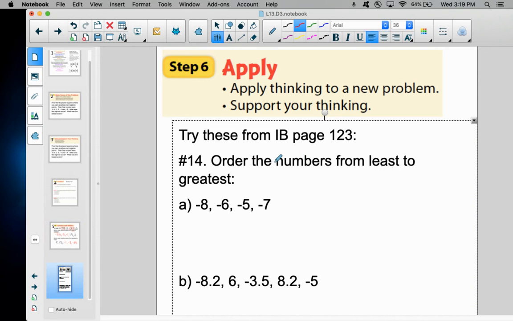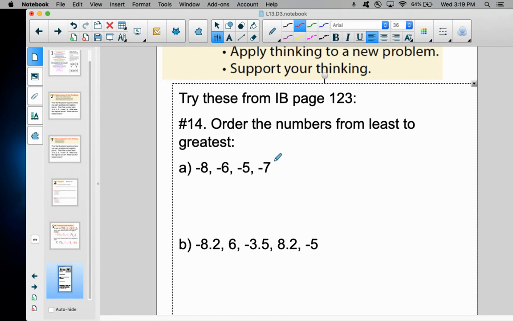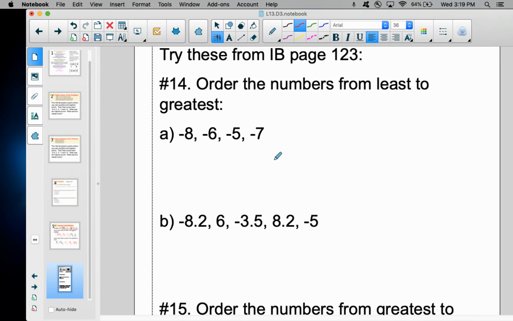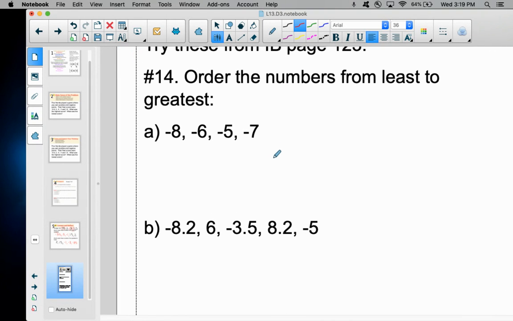We're going to practice ordering now, and we have different lists. So we can use a number line, and we can use this comparison, what's to the left or right of what. So for letter A, I'm actually going to make a number line to make that strategy clear for you. I notice that all of my numbers are negative. By the way, you can actually try this first. A and B, we're ordering from least to greatest, pause, and then resume to find the answers instead of just listening to my explanation. Actually try it first.